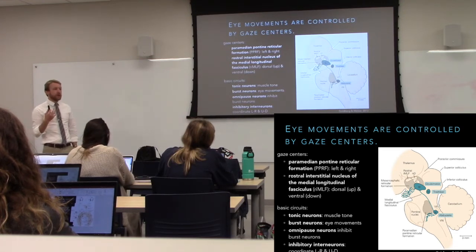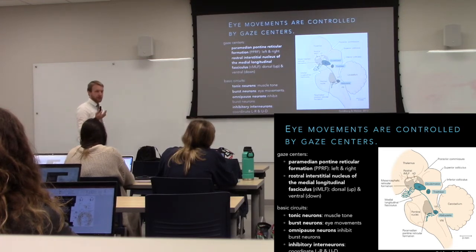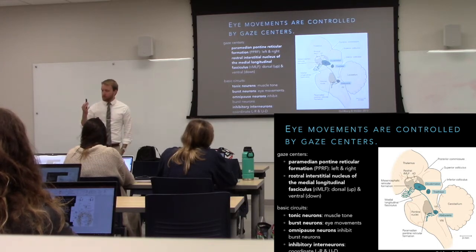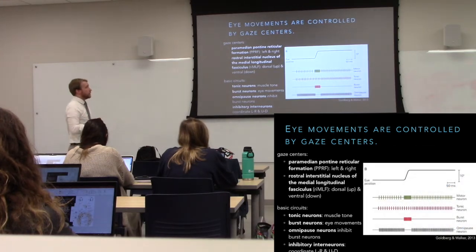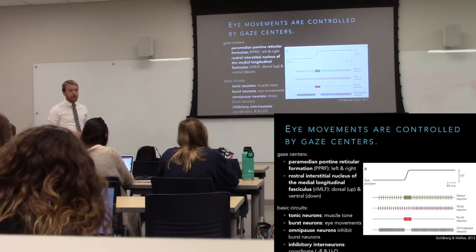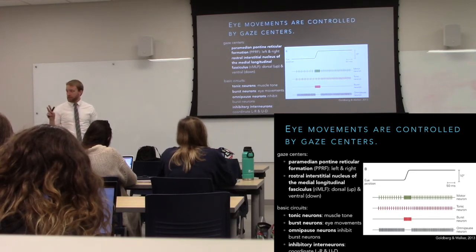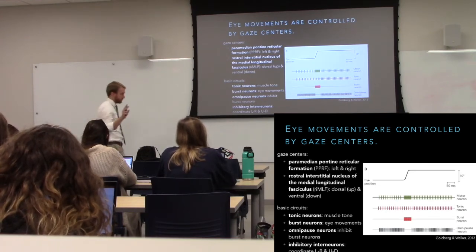So your cranial nerve nuclei don't have to really think about anything. You don't have to think about all the fine details. You just think, I want to look left, and the central pattern generators figure it out. How can I accomplish that left gaze? Well, of course, they're going to use a few different neurons to accomplish this. So the circuitry that you're going to find in here, there's 2 types of output neurons.